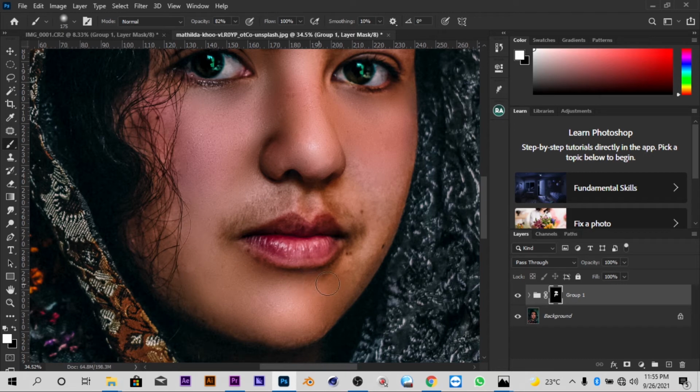Now go to the jaw region. You have to be very careful not to overdo it.